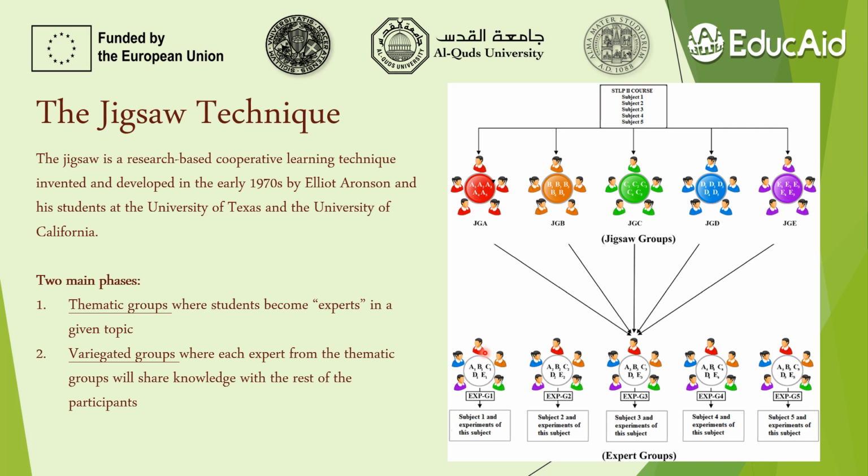These are variegated groups where each expert from the thematic groups will share knowledge with the rest of the participants. So in the first part, you learn about a topic. In the second part, you share your knowledge and you listen to other people sharing their knowledge. So this is a very efficient technique, the jigsaw.